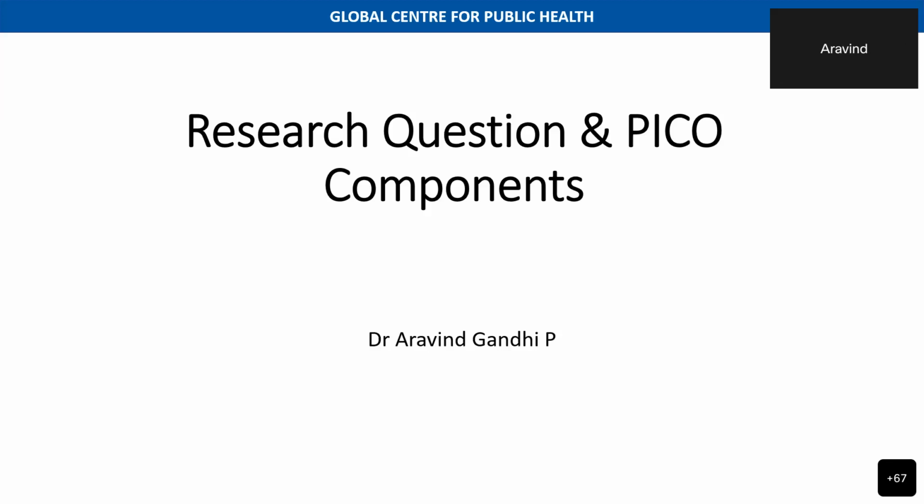So I was just telling, we got some queries regarding the formulation of a research question and how to identify a proper area of research. How do we know that this is an area that has scope or a gap where we can work in relation to systematic review and meta-analysis? Even though today's topic is exactly PICO only, I thought I'll give some brief introduction and note on research question, because PICO and research questions are connected. I'll also be telling you some of the places where to look for these research questions, I think that would be helpful for you to understand the PICO as well.